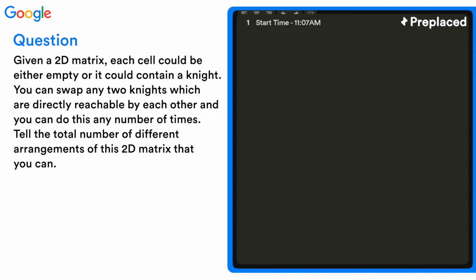Now let's say there was one more night. I can't draw it here, but imagine there was one more night sitting somewhere that K2 and K3 can directly reach. So now how many arrangements will there be? Till now we have the linear chain, right? K1 connected to K2, K2 to K3, K3 to K4. Let's say we have one more night, but now K2 and K3 can reach it directly.